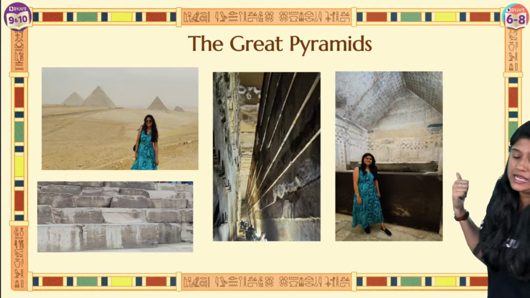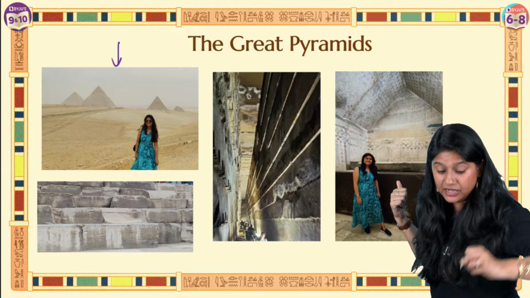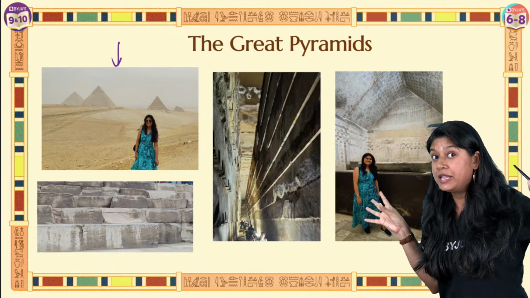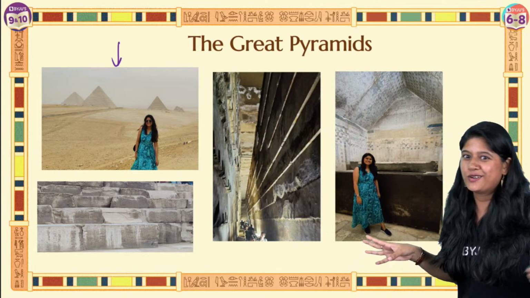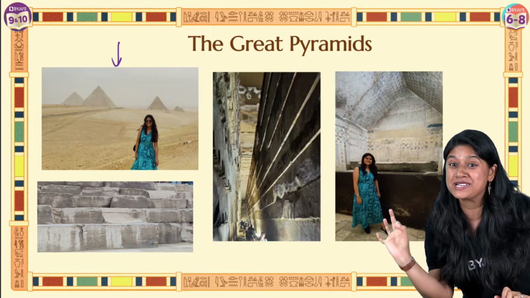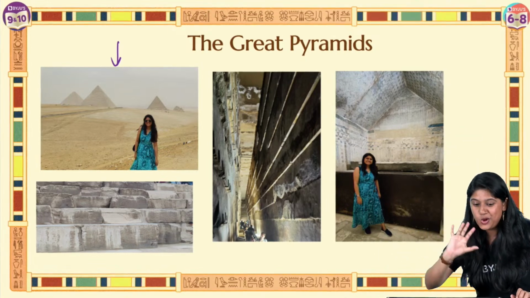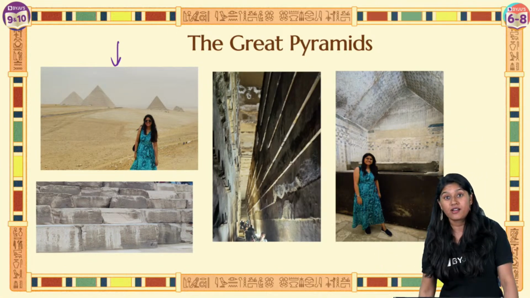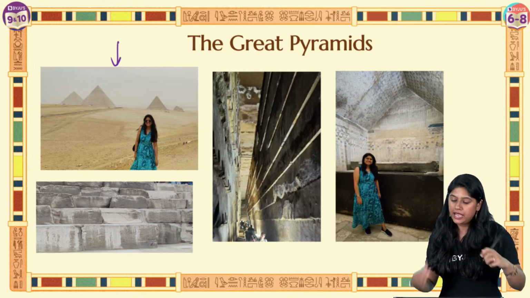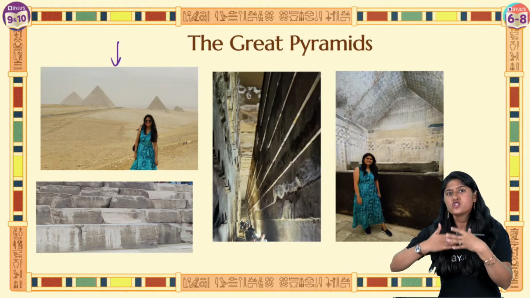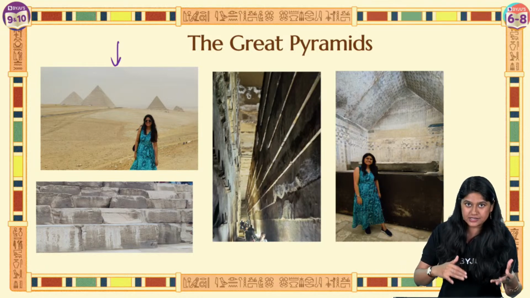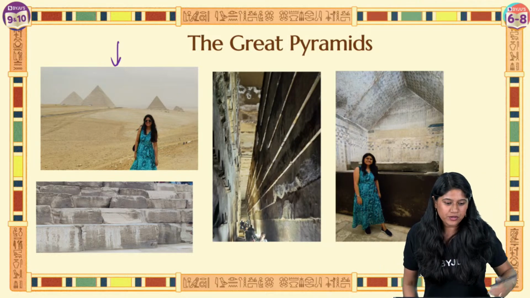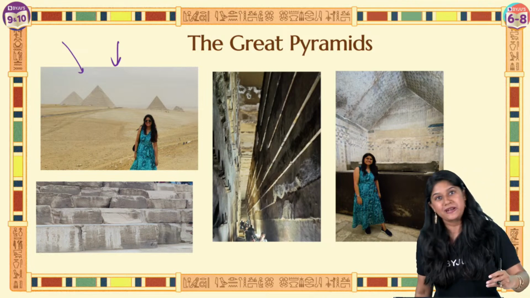Look at this. These are the pyramids of Giza, the 3 pyramids that are visible, but there are 9 pyramids. Okay? There are 9 pyramids, I'm telling you, in the same particular area. But the big structures that are there, these are the 3 pyramids. And on the other side, there are 3 small structures that are made for the queens on both the sides. Okay? So over here, it's me with the pyramids.